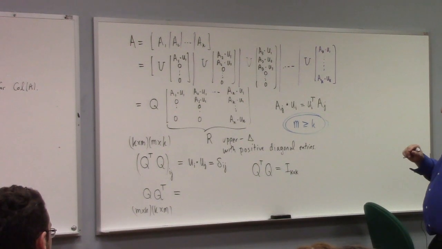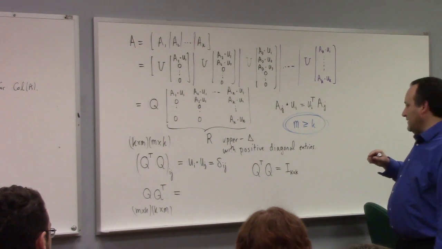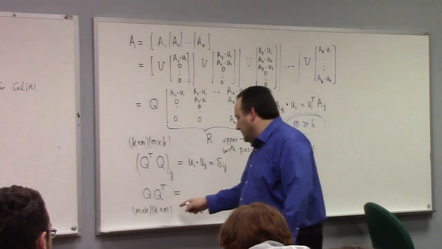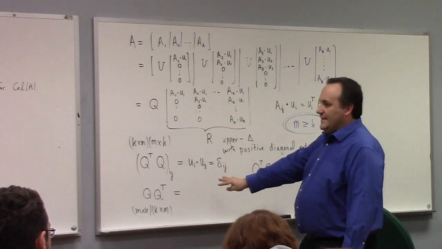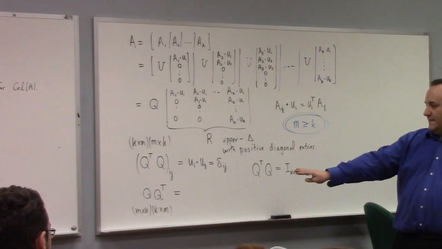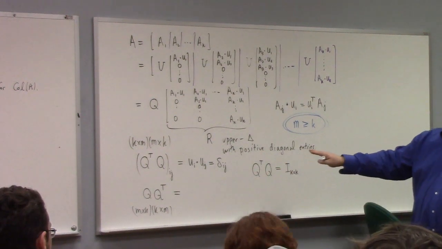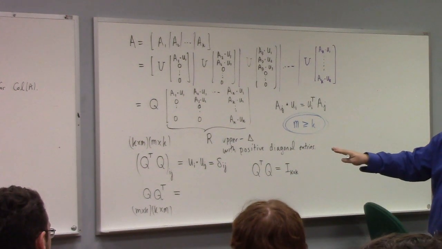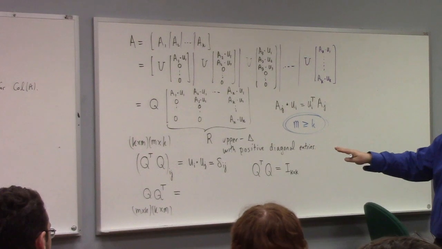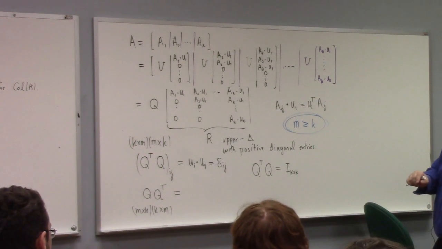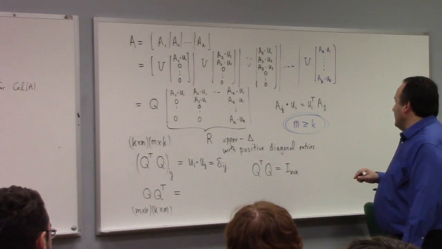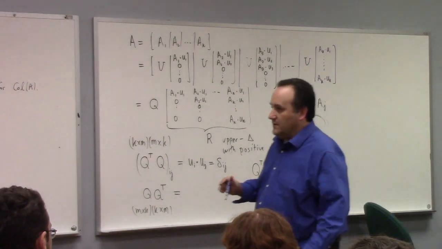So anyway, this is an M by M matrix, and that doesn't have to be the identity matrix, but what that is, is a projection matrix like we talked about last time. That actually is the projection matrix that we were talking about. Let me try to flesh that out for you.